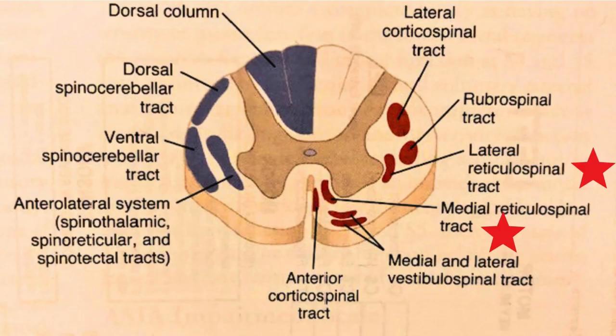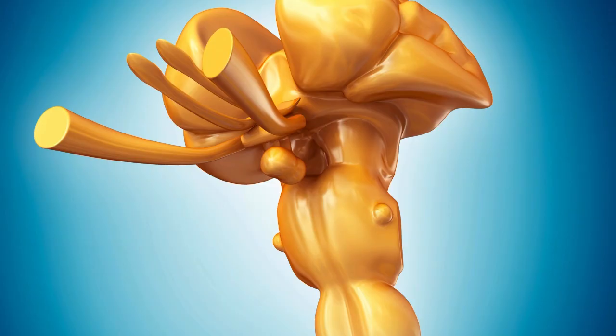All right? We're going to move on now to the lateral reticulospinal tract. Now, the lateral reticulospinal tract starts from the medullary reticular formation. So very interesting because the lateral reticulospinal tract starts in the medullary, so that kind of sounds like medial. So try not to get that confused there. This is going to start from that reticular formation within the brainstem, and it's going to travel bilaterally. So it's going to go down both sides of the body.